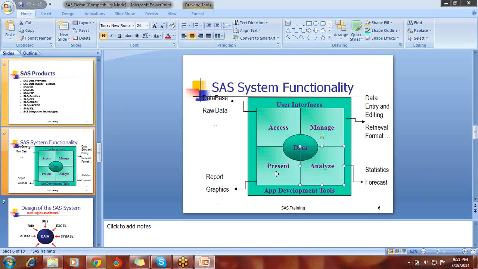Now the presentation part, we give a graphic presentation. The graph itself says where the standards of the company or the product or the sales exactly lie, whether it's going in a linear way or non-linear way. If you have analyzed the past 10 years of records, you will show that in a graph, right? So here SAS supports high resolution graphs. So this is all about SAS system functionality.